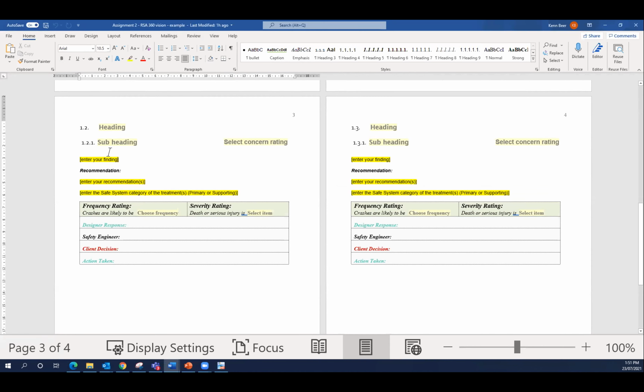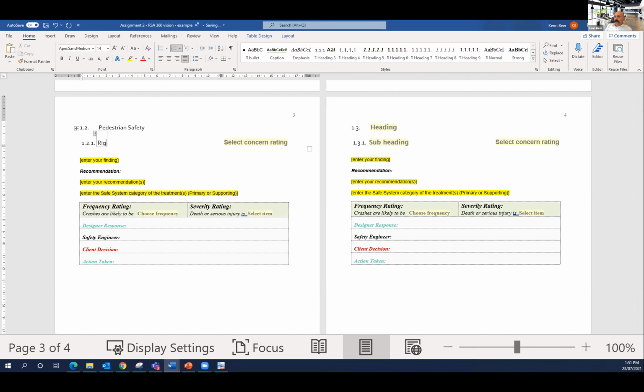I've never, well, there is an intersection down the road that does it and it doesn't perform well either. So let's go. Heading is pedestrian, I'll go with pedestrian safety, right turn.